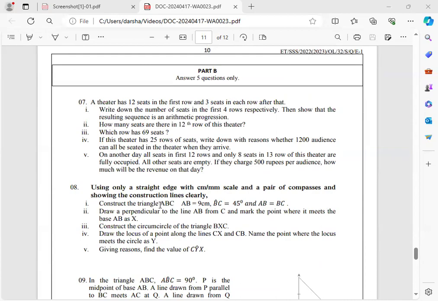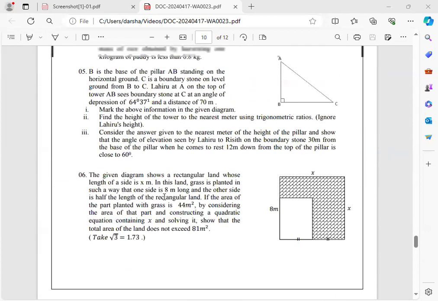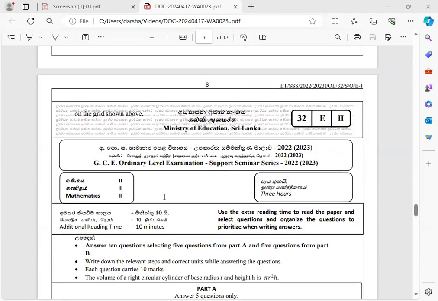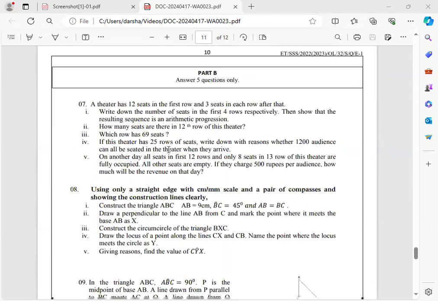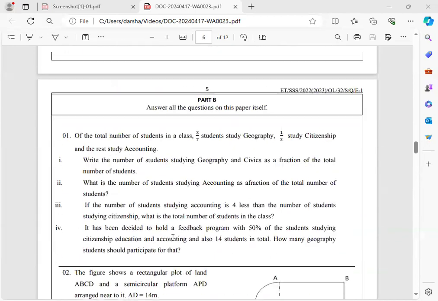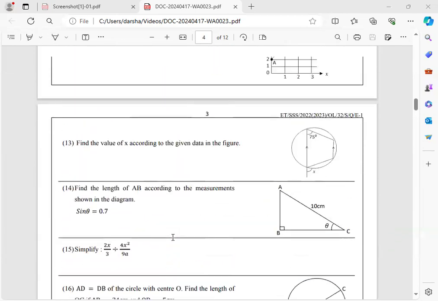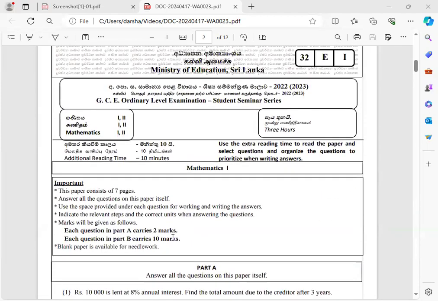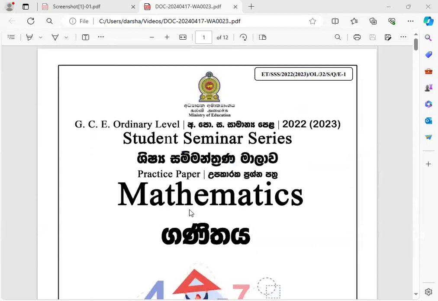So that means the part 3 paper is a selection one. In total, you get 3 hours for the paper, so you can divide the time as 1.5 hours for one part and 1.5 hours for the other. Out of 6, you have to do 5 from each. But in part 1 and part 2, you have to answer all the questions. That is compulsory. So we'll discuss this paper, a seminar series paper.